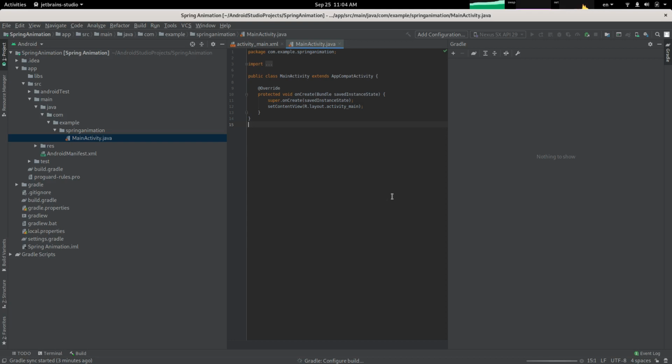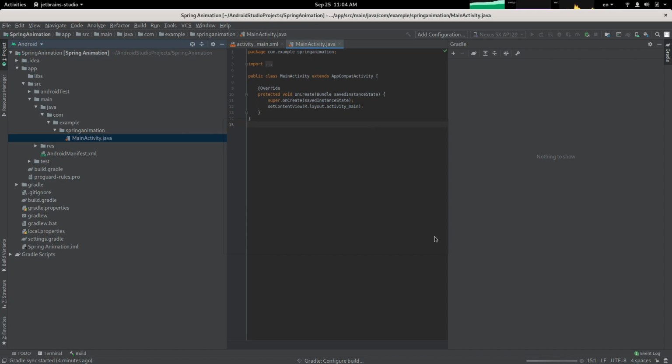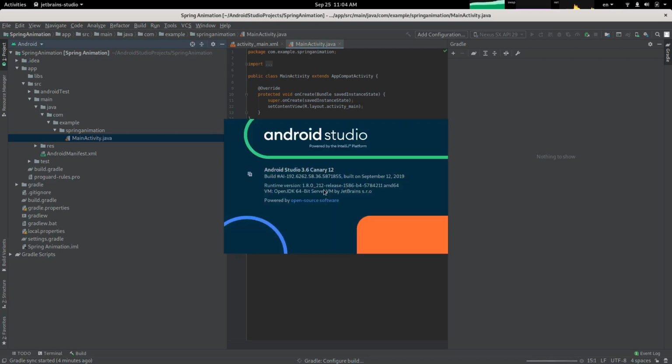As you can see, it takes way too long for the project to be built. Of course, this is the first time and the project is being configured, and this is normal. By the way, I'm using version 3.6 of this IDE, which is currently available for download from the Canary channel. Here, 3.6 Canary 12.